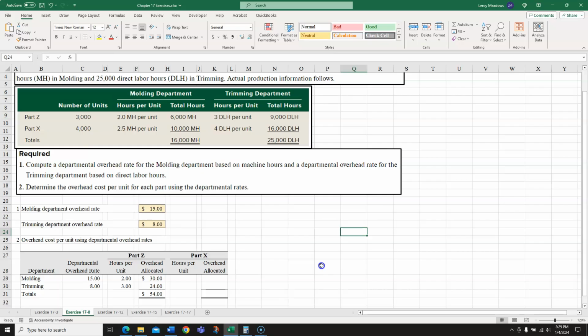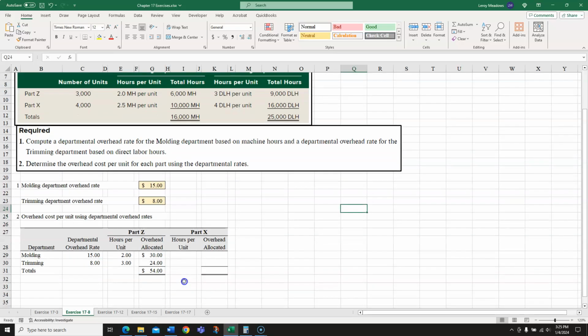Now let's take a look at part X. Part X requires 2.5 machine hours and 4 direct labor hours.